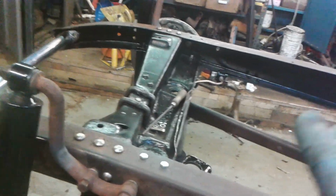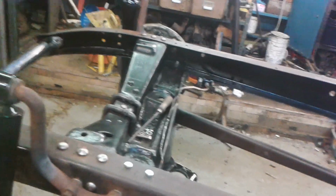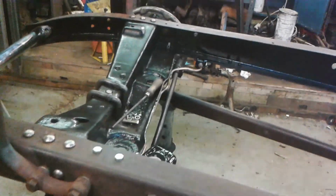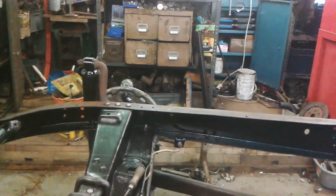I have had an engine and gearbox in this chassis, so I know that that engine mount will be okay where it is. That's going to be another Mart famous last words, isn't it? But let's get that other one done then. Okay, back in a bit.